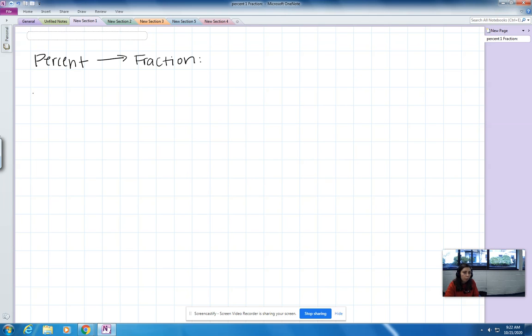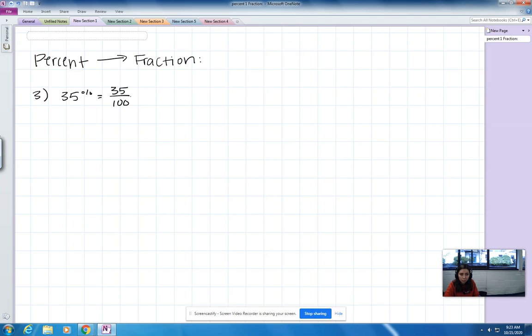So we're going to start with the percent 35, so 35%. But we want to know what this is as a fraction. Well, I know that a percent is a part to whole ratio where the whole is 100. So 35% just means 35 out of 100. But this fraction isn't simplified. There are things that can go evenly into both 35 and 100. So I need to divide by those things to get my fraction simplified, to have it in simplest terms.